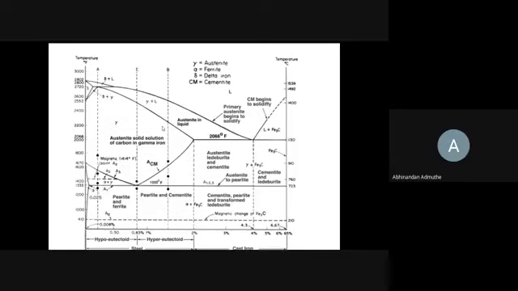So you can see, this is the iron carbon equilibrium phase diagram. To be very honest, this is not the full phase diagram, because you can see these two vertical axes. One vertical axis is pure iron and the second vertical axis should be 100% carbon, but here only 6.67% carbon is present. So this is not a full phase diagram, this is a part of the iron carbon phase diagram.